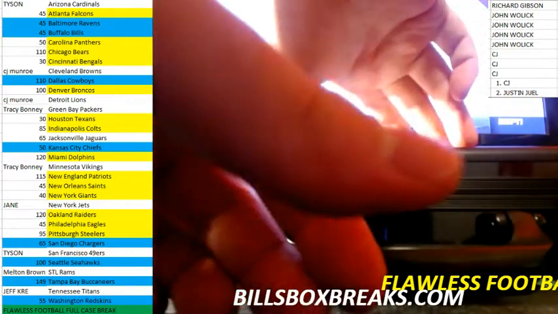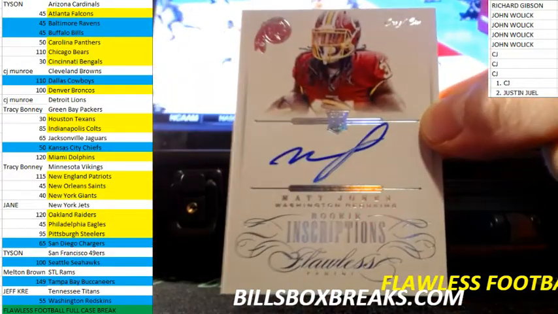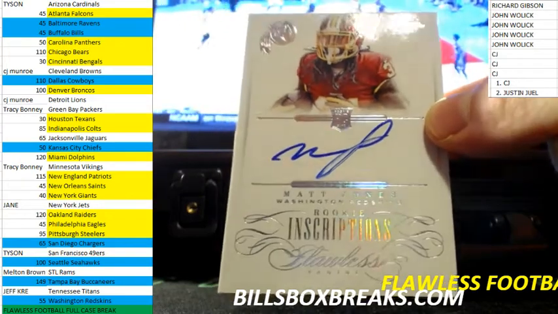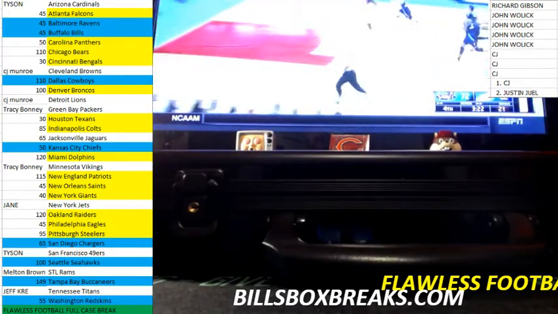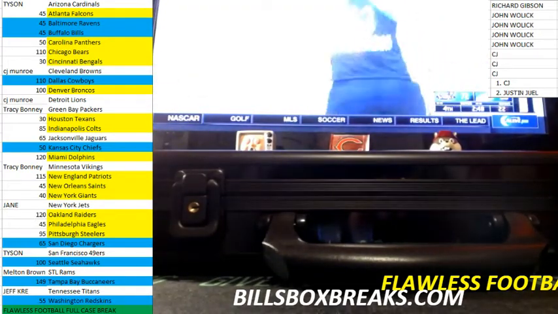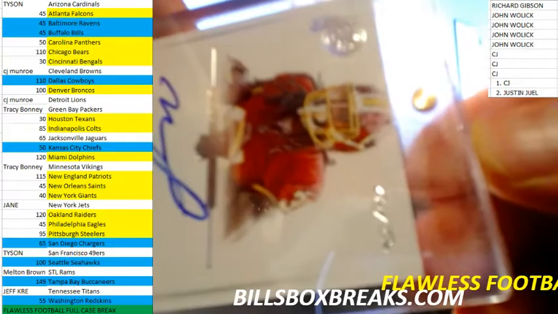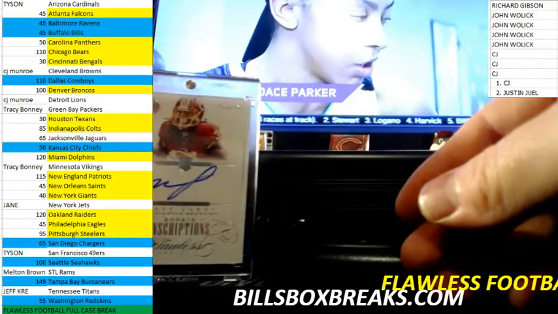And oh yeah, this is a nice one right here. This is sick. A one of one. 1 of 1 Matt Jones. Who? Matt Jones, Redskins. A one of one Inscriptions auto. Pulling some nice cards here. Nice hit.